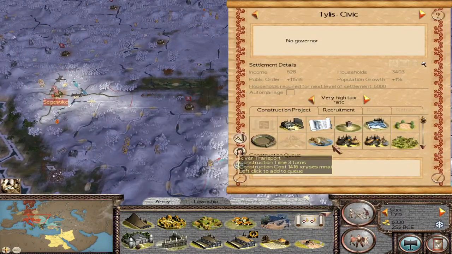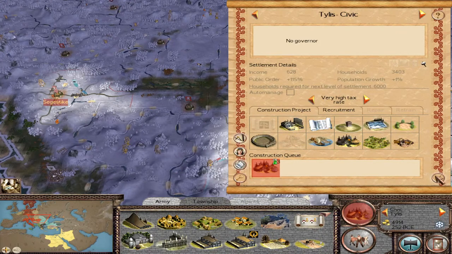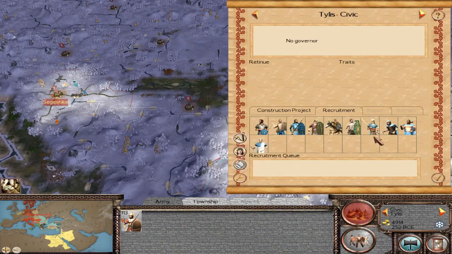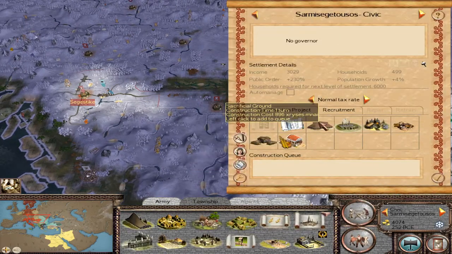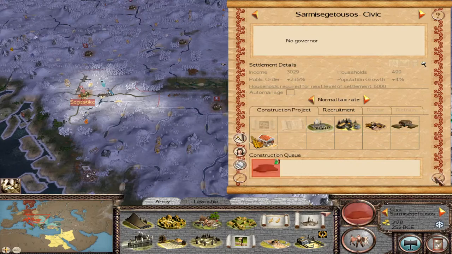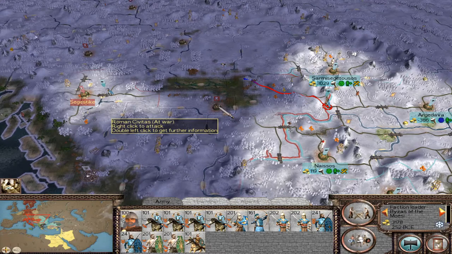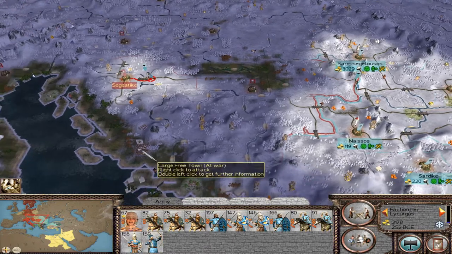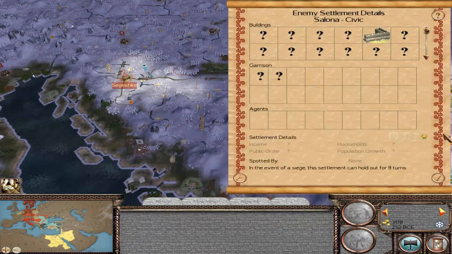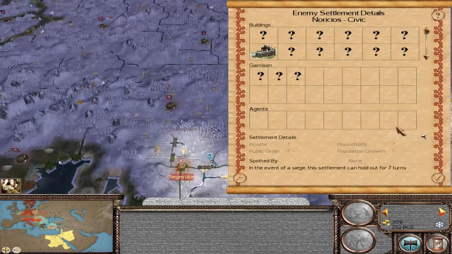So let's make some craftsmen in Tylus and some more Galatian cavalry. And then in Sarmis Getusa, let's make sacrificial ground. And then our king will go after the Romans at Sirmium. And Lycurgus will go for Segestica. And then our king will go for Salona. And then perhaps we'll go for Noricum.